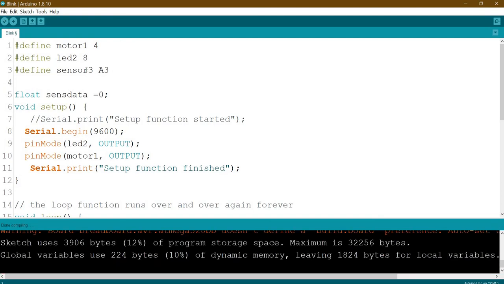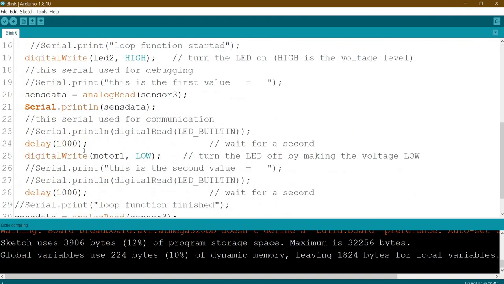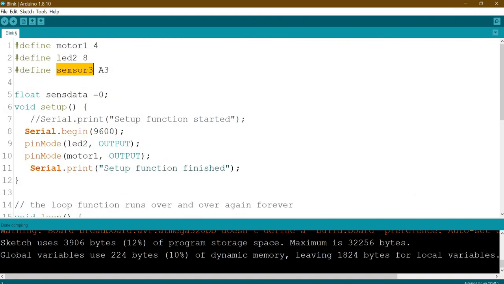It will replace all the words with the same spelling: any word named sensor 3 will be replaced with A3. LED and motor are the same thing.